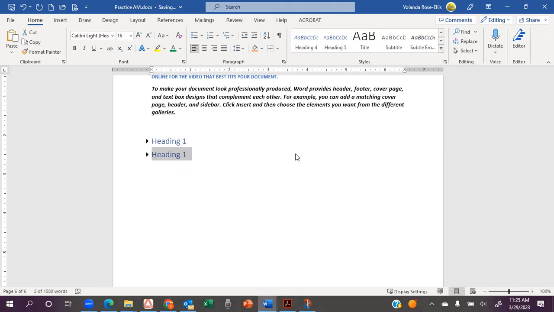Sometimes you might have a very large document, let's say 50, 100 pages. You can only do this if you have headings. If you want to see all of your headings at the same time, you collapse them.